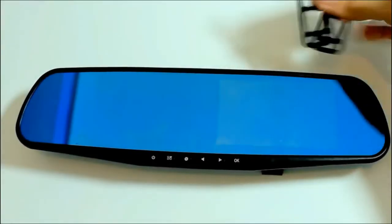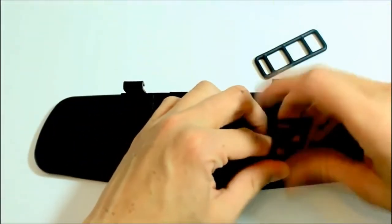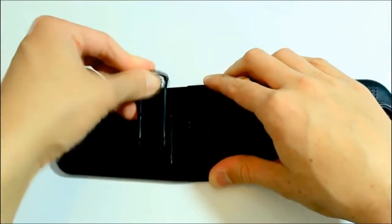To set the device up in the car, the first thing you will need is the two bands that come in the box. You have to attach them first to either the bottom or the top of the hooks on the top of the rear view mirror. Once both are on, you want to place it over your existing mirror in your car, then stretch the bands to come over and meet the other side and clip them in.